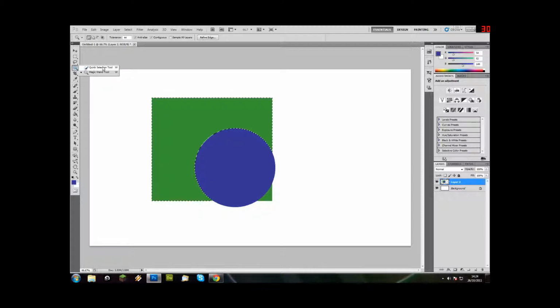If you hold it down, you also get the quick selection tool. This tool allows you to do the same sort of thing, but you select one and then the other. So say I want the background and the circle, but I don't want the green, so I go background and then circle, and it selects everything. There we go, sort of around. It's sort of like a brush select. I haven't really found a use for that, but you never know.